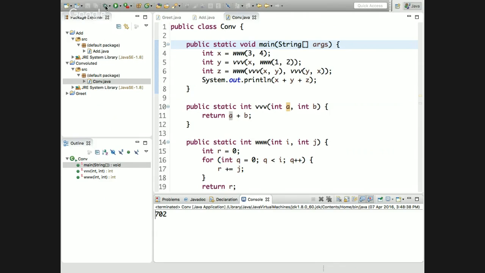So I pressed the debug button, and the program was just running, because I haven't told it what I want to debug. If I want to debug my program, I have to tell Java what I want to see. The best, easiest and commonest way to do that is to mark some line in the program. Eclipse is going to run the Java program, and when it gets to the line that I marked, it's going to stop the program.